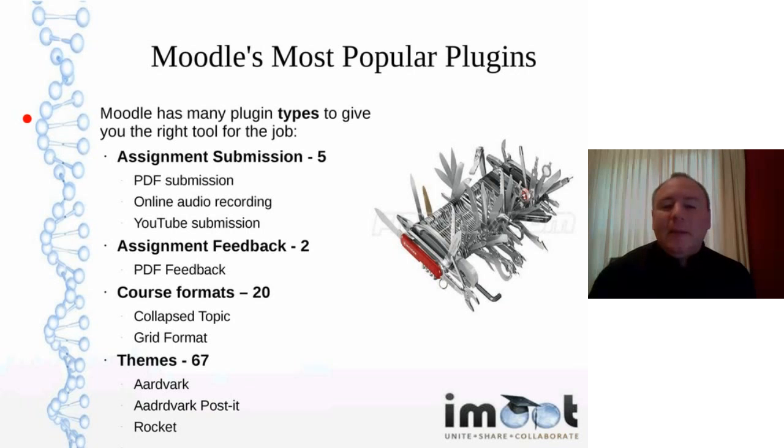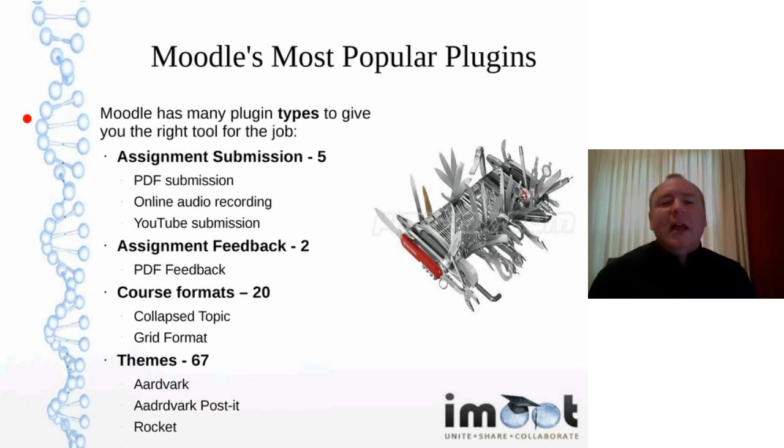Another type of plugin is course formats, and so oftentimes teachers don't like the layout of their course, or they want to have a little bit more flexibility. Some of the early layouts of Moodle were by date or by topic, and those tend to be the more popular ones. But one of the things that Moodle's worked on in recent releases is how to avoid the scroll of death.